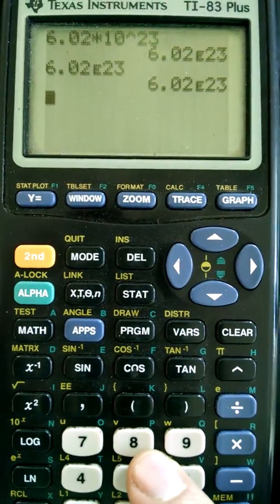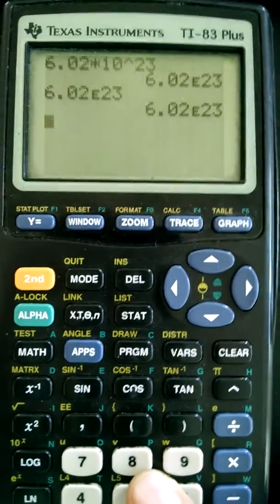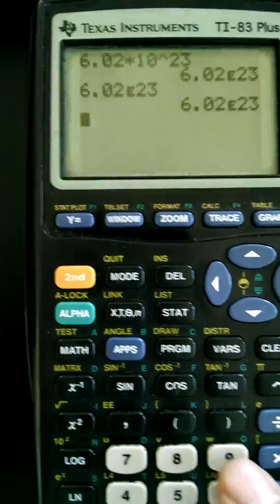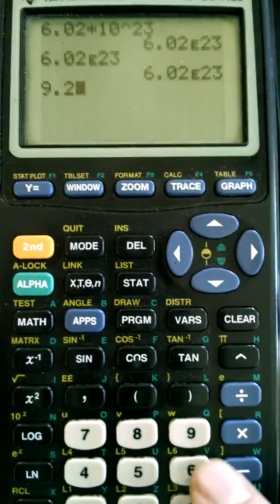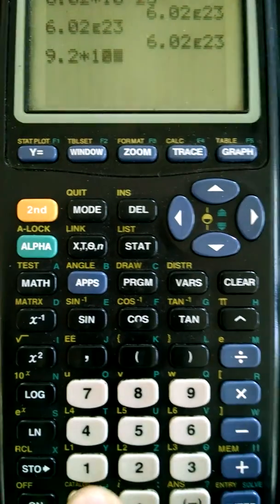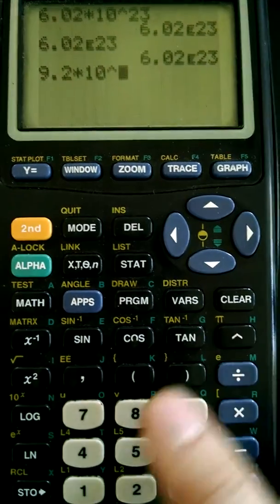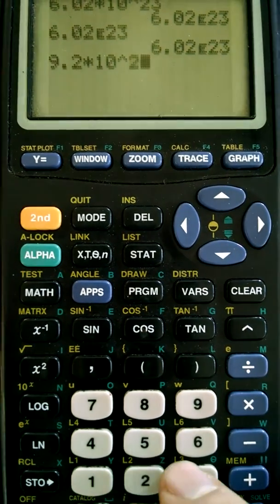I mean, if I just try to perform a calculation, like in this unit we're doing, you know, converting from particles to moles. If you take, let's just make up a number, 9.2, and if we do all our times 10. If you do 9.2 times 10, let's make it 24.